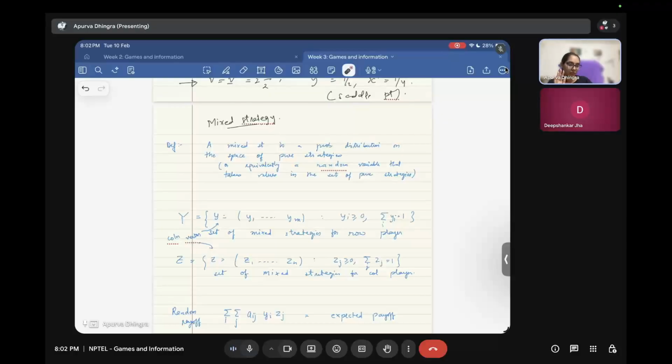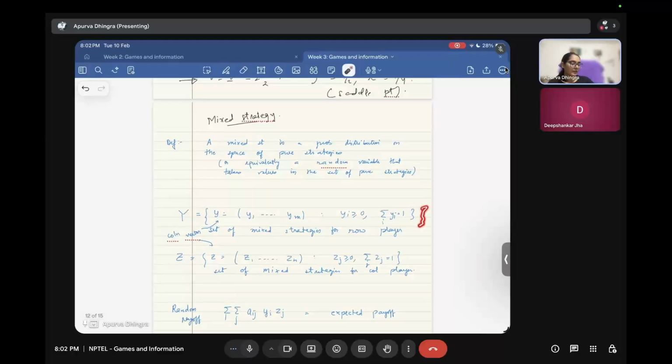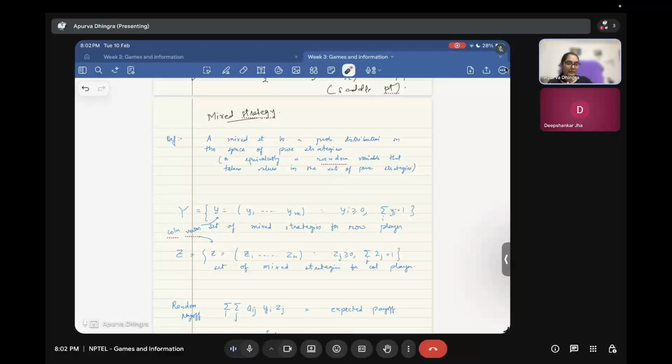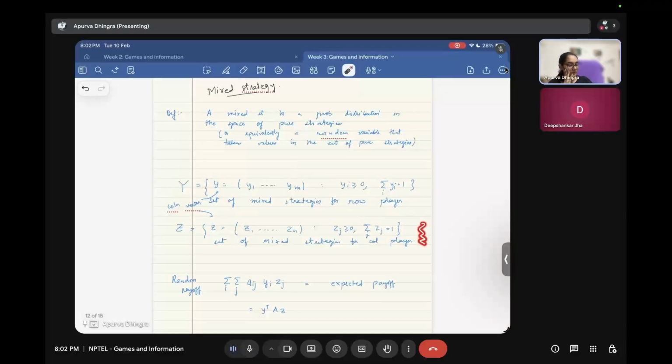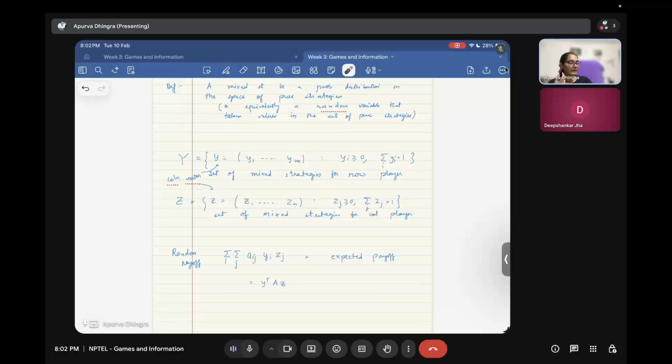So in pure strategies, except the last example, there were a finite number of strategies, but here these yi's can take any value between 0 and 1, meaning this forms an infinite set of strategies. The space of strategies has now expanded to infinite, and similarly for the other agent. Earlier, since we were choosing only one strategy, either a particular row or a column, we were focusing on the utility value itself. Now, since there is a probability assigned to it, with some fraction it's the choice of any particular row or column. Earlier it was discrete, now it is continuous. Because of being continuous, it can have infinite combinations possible. Hence we talk about expected payoff.